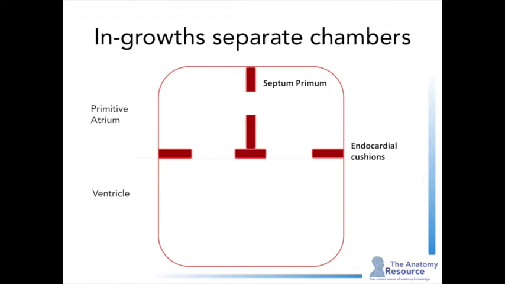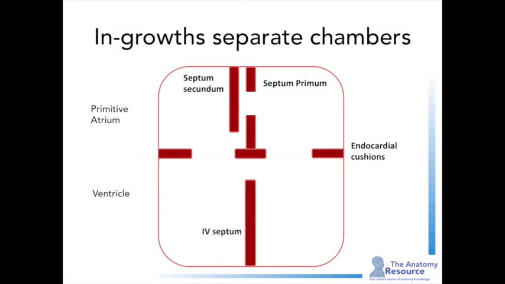What then grows on the side of that is another membrane. This is quite thin membrane. On this schematic they're quite thick, but they're actually quite thin membranes. And there's another downward growth, the septum secundum. Now what that has formed is a valve-like structure. And this is what forms what we call the foramen ovale. And at the bottom we get the IV septum beginning to form. There's an upward growth in the middle of the ventricle, and this begins to split the ventricles into right and left portions.